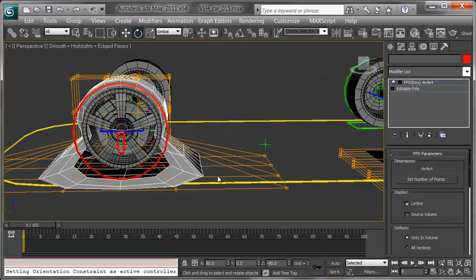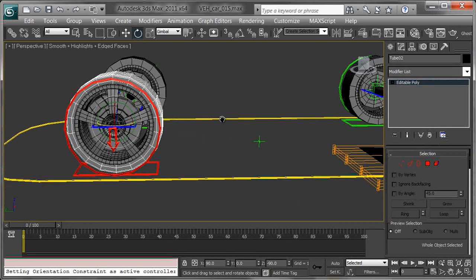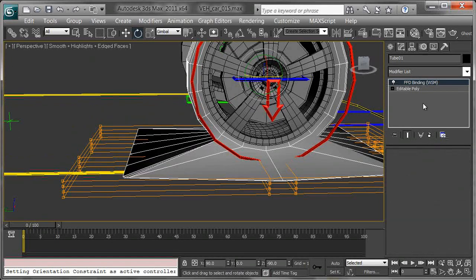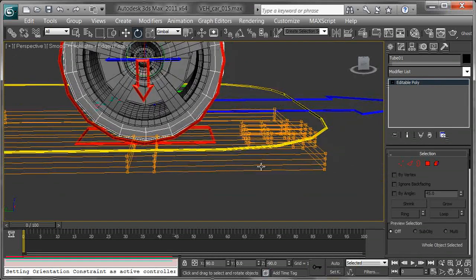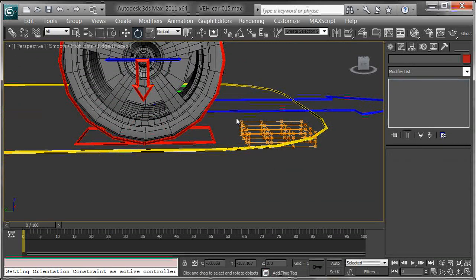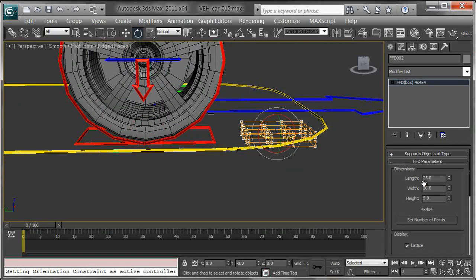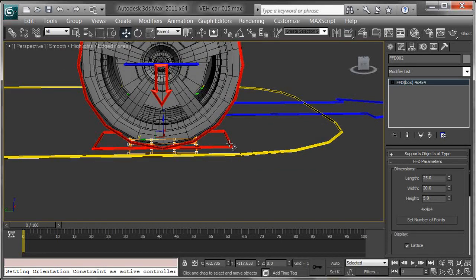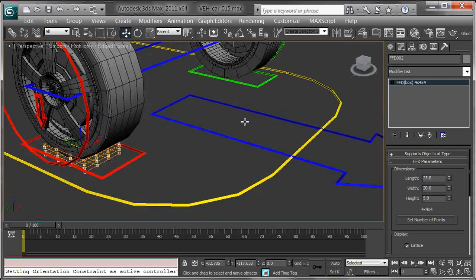So let's start removing these, because obviously this isn't what we want. So I'm just going to remove the modifier, and that resets that wheel back. In this case, we come up and we do the same thing, just remove it so it's not connected. This won't actually delete the FFD, so we have to come in, delete this FFD. And remember, I made this copy so I don't have to worry about the length, width, and height again. So let's just hit Shift and A and pop that back in.